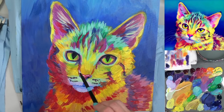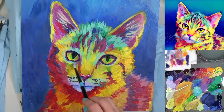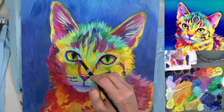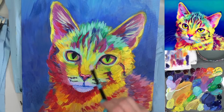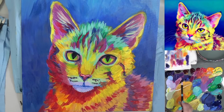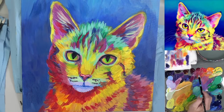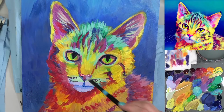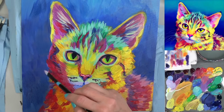And make sure I've got kind of a shadow in the eye there. It's really important to have that. I'm going to get that bright magenta red I mixed up over here. Let's use it over here. Definitely looks like an older cat, but that's okay. It's fine.